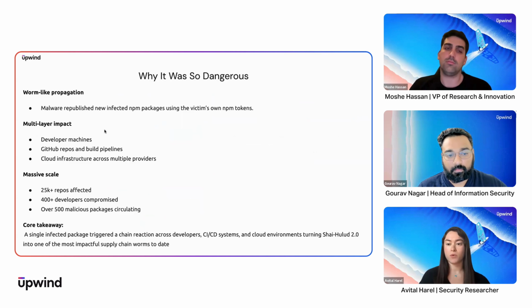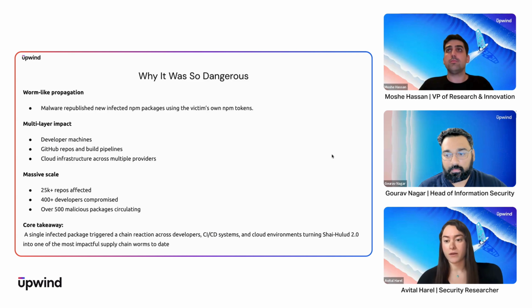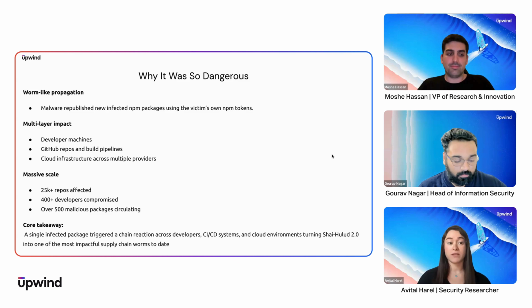25K repos, more than 350 packages that were compromised. So we really have to go over the client's environment and see if they have any package that is vulnerable, if they have any pipeline that would allow this thing to propagate through their environment. And once we recognize that this is happening, then of course we suggest the best remediation steps to contain it, and then deal with it and handle it after it's ending.